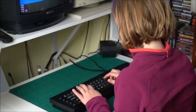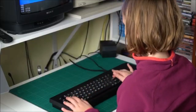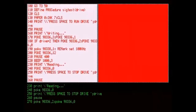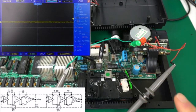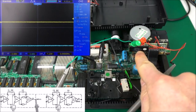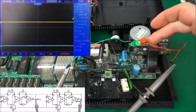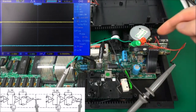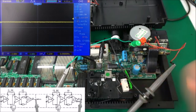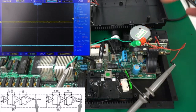The first thing we need to do is type the program. It's not very long, but I have a little helper that will help me with it. What I've done here is I've set up the two probes of the oscilloscope to go to pins 24 and 19, I believe, on the ULA of the second micro drive. Those are the pins for data 1 and data 2, which are the alternating data channels that are being written to or read from the micro drive cartridge itself.